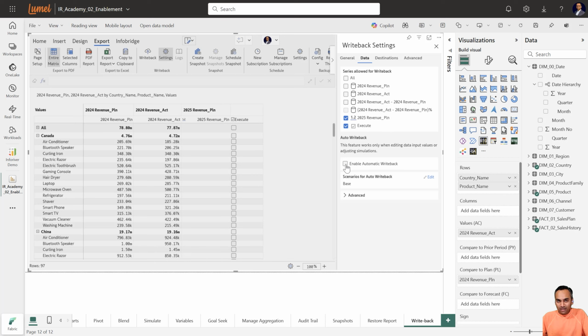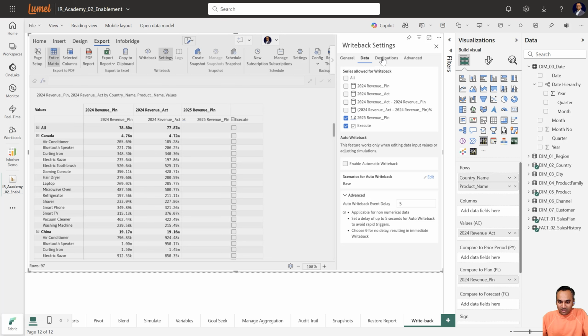Now, enable automatic writeback will obviously enable the automatic writeback functionality, which, based on the number of seconds you select, will keep automating and refreshing the writeback. And these logs will continuously hit based on whatever changes you make. But I would recommend not to select automatic writeback because in real situations, only limited users have the ability to actually write back the data. Let the process be completed first, let the plan be over, let everyone decide the numbers, and then the central planning administrator or the subject matter expert of the planning process should have the provision to write the data back to the destination.